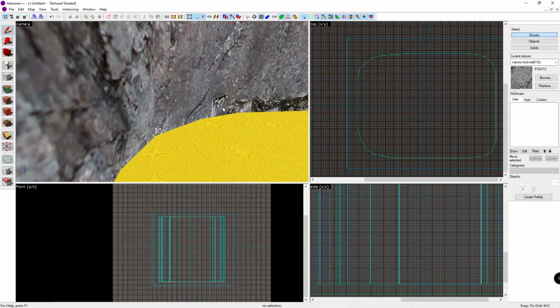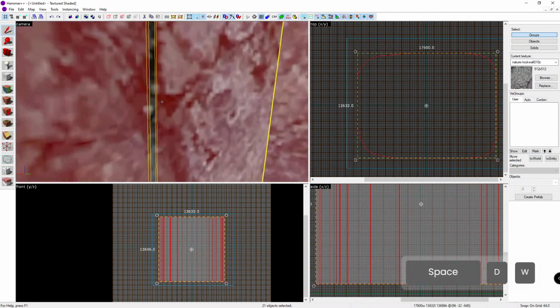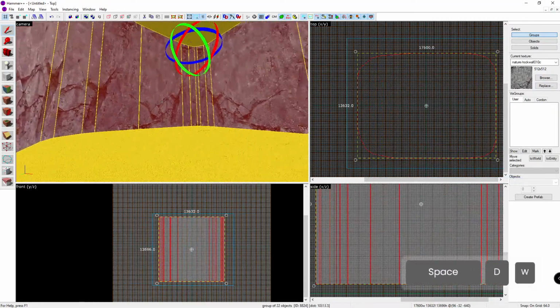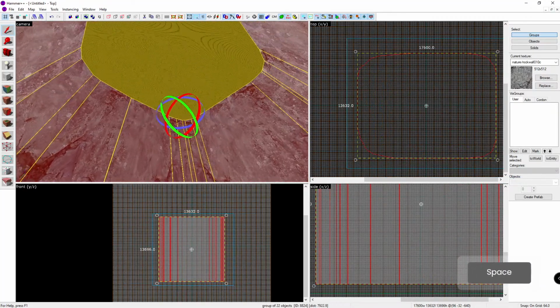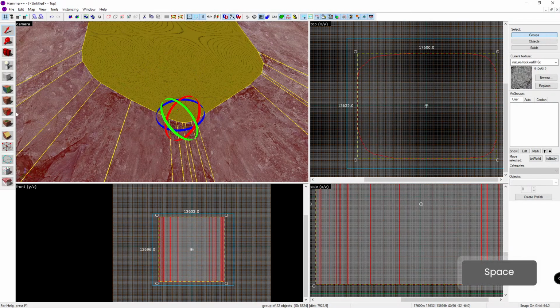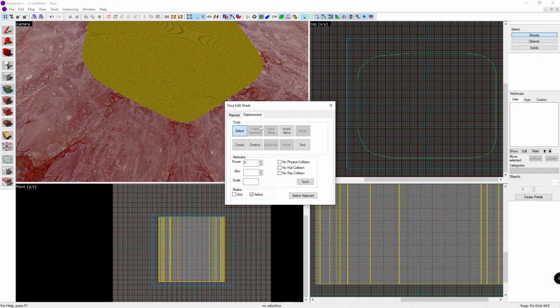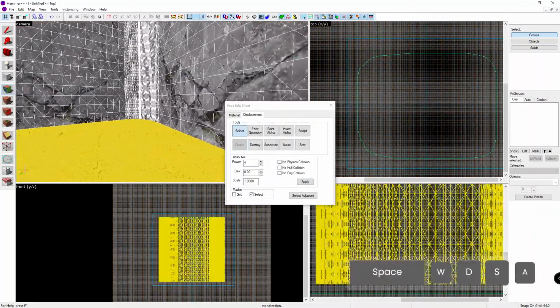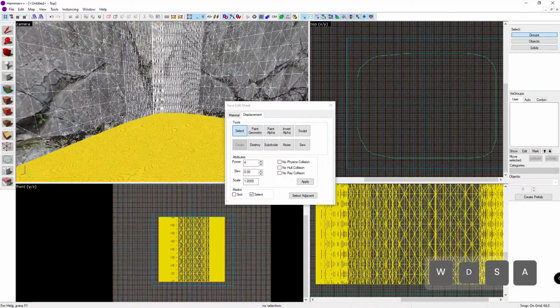Actually, sorry. I messed up. Okay, there you go. Reselect all. Select that one too. And then we do group. Now these are all considered one big mesh. Yes, just this wall is considered one big mesh. So now we're gonna go displacement. Create 4. Done. Now we have a slightly uneven displacement, but that's as expected, kind of.